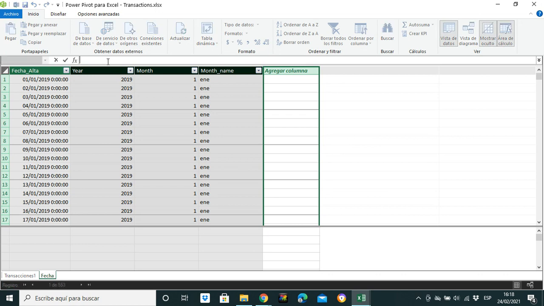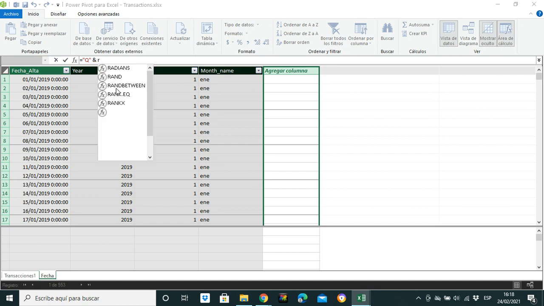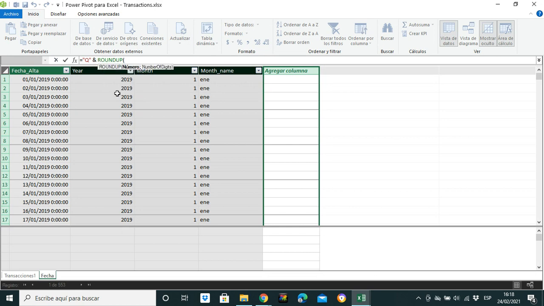let's add the quarter. And the quarter, let's use round up. And the formula will be, well, wait, first we have to add the Q to appear in the final result, and let's add it to the formula.